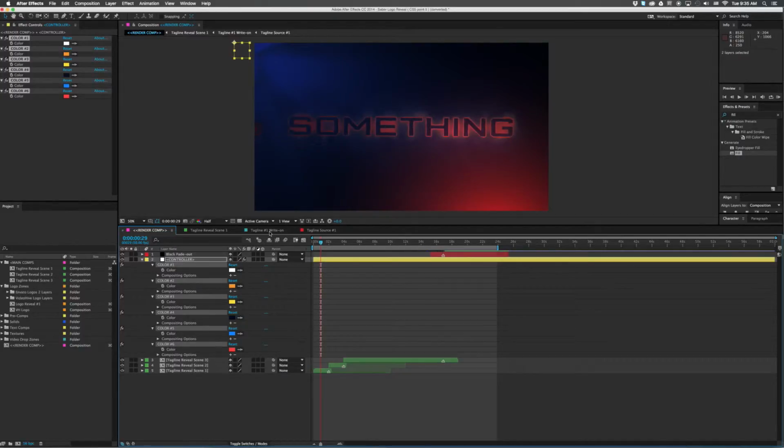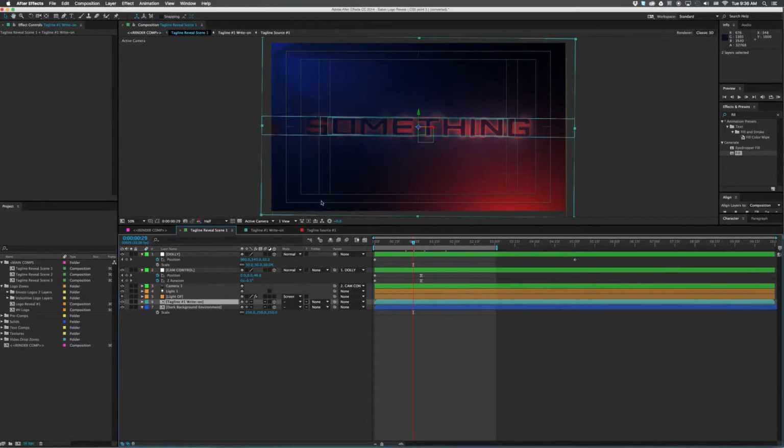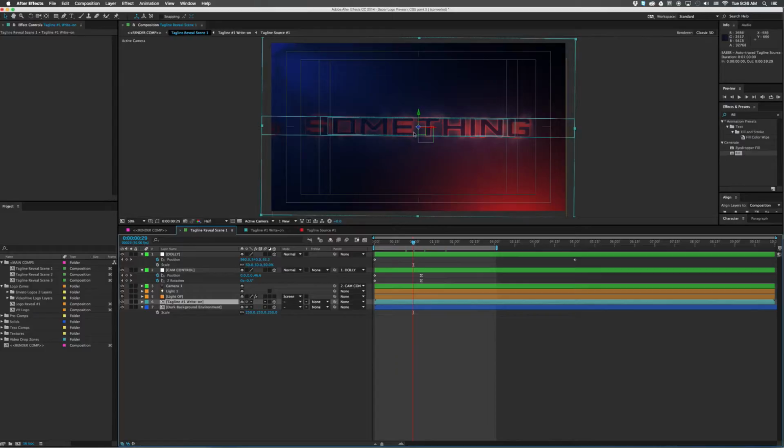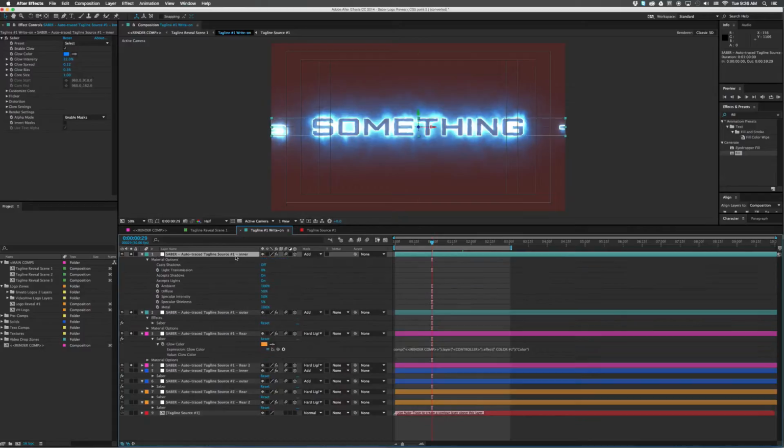Oh, also, the reason that it looks hot and white here, but in this scene it looks red and dull, is I forgot one thing, and that is to not only turn on your 3D switch, but when you turn on your 3D switch on all these layers, be aware that by default After Effects is going to make this layer susceptible to light. It's going to make it accept lights, and we want to turn that ability off so that in this scene your 3D layer looks hot and white. So to do that, after you turn on the 3D switch, hit AA really fast, and right here your third or fourth option down is called accepts lights. You want to turn that to off.